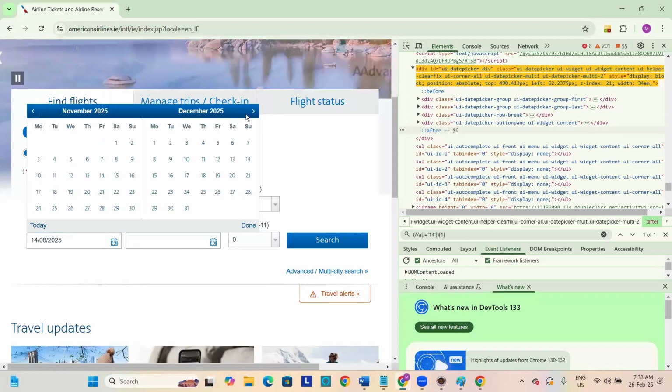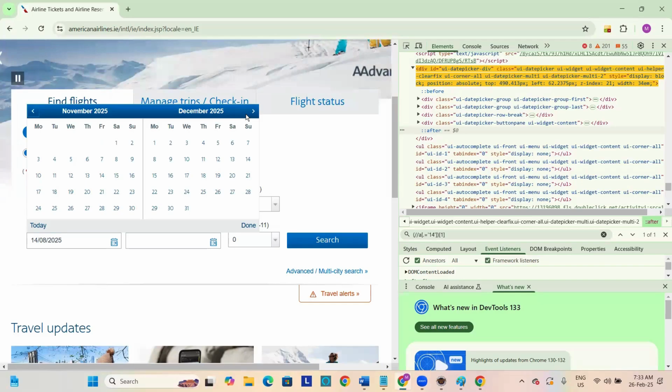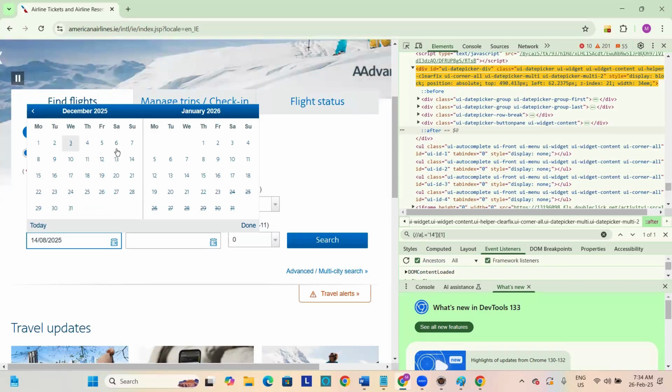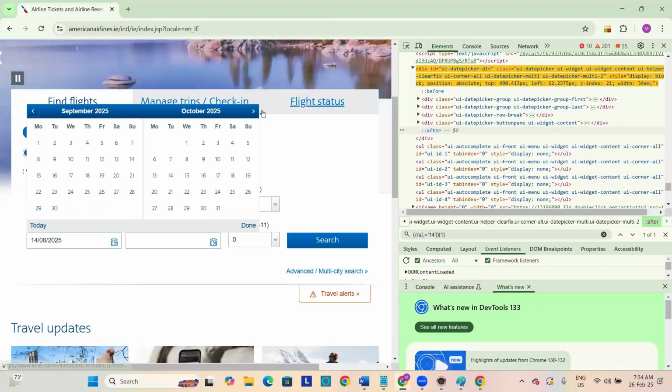If I want to click on January or February 26, any date, this calendar is not going. But every month and year will come to the left hand side. September is there, October is there. If I click here, this October will come here. All the data is coming in this left hand side.